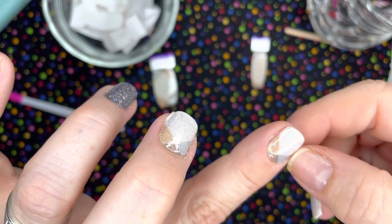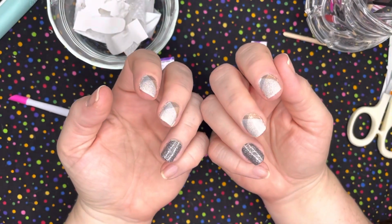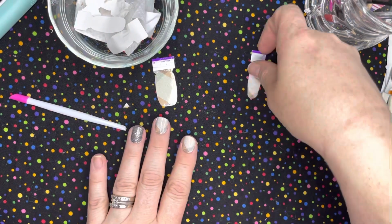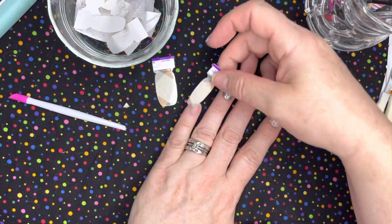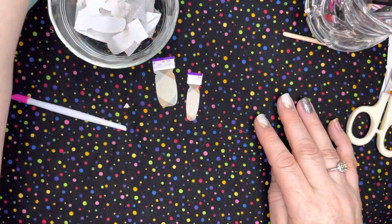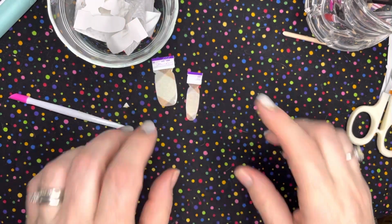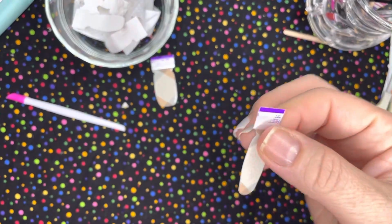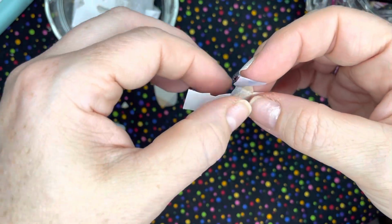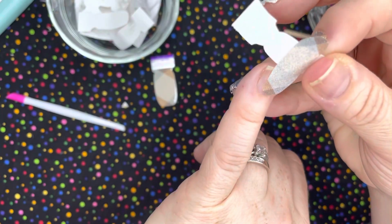Okay, so this is where I need to decide what I'm going to do with that pinky. If I do the thumb, let's see, do we throw this guy? I think that'd be okay. Or should we use this other stuff up? Do we want one more of these? You know what? I'm going to throw this on, and if it drives me crazy, I will open up that other stuff. What else am I going to do with this strip, right? Save it for a rainy day, and then more sets come in, and then they just pile up in my box of strips.